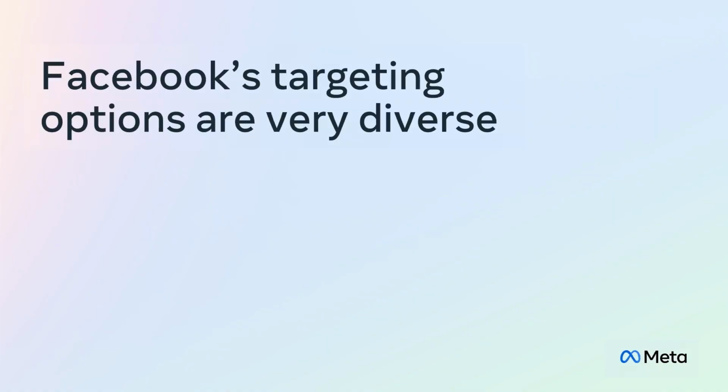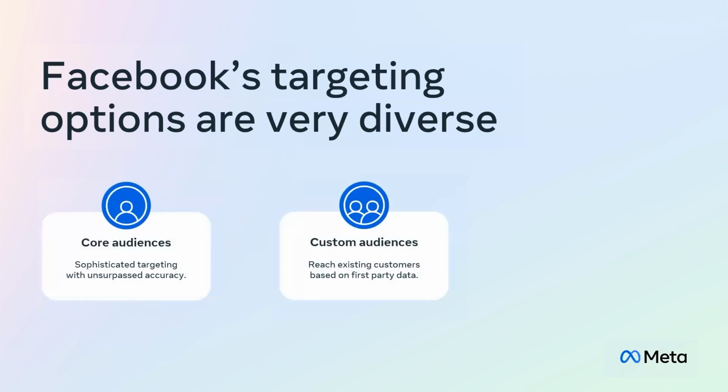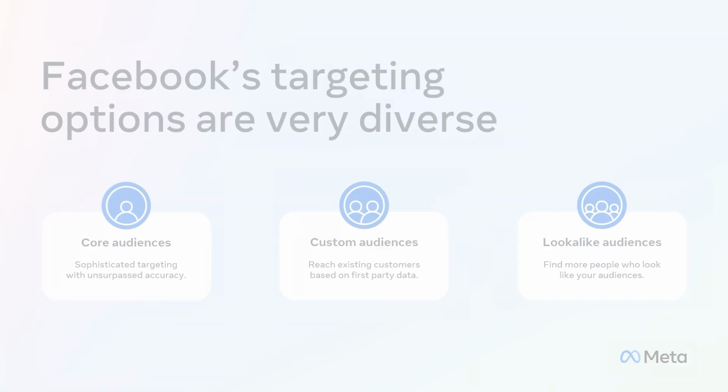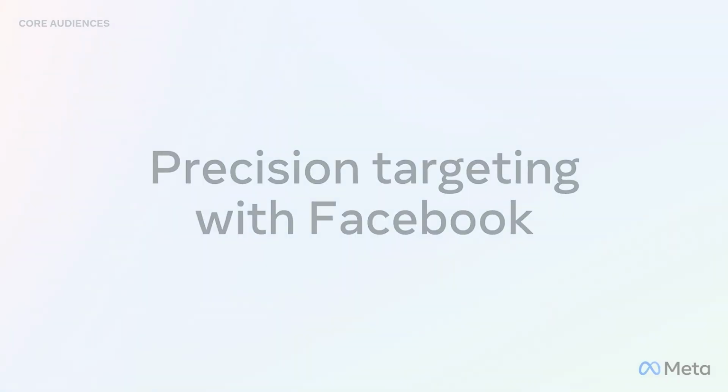Now, on Facebook, you have very diverse targeting options. You can reach out to core audience, you could reach out to custom audience, or you could reach out to lookalike audience. Each one of them we'll talk about in a slightly more detailed way. When it comes to core audience, that's precision targeting with Facebook.